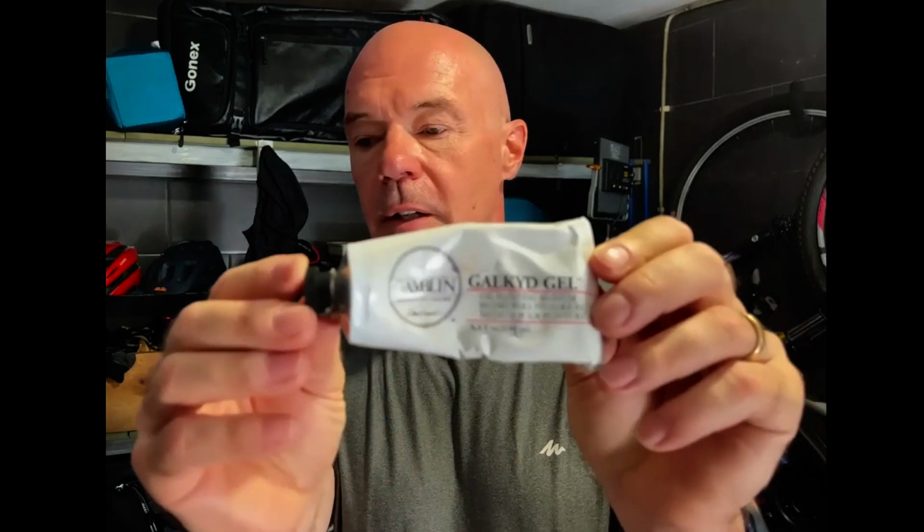So give that a look. The other one that I really like, especially for painting outdoors, because it's just a little thicker than the liquid, is Gamblin's Galkid Gel. It's essentially the same thing as liquid, but it's just a little thicker. So when I squeeze it out on my palette outdoors, it's not sliding all around the palette like liquid does. It's very useful outdoors. And I think that's going to do it.